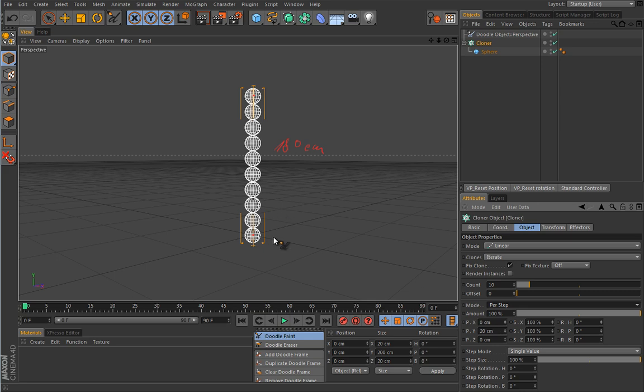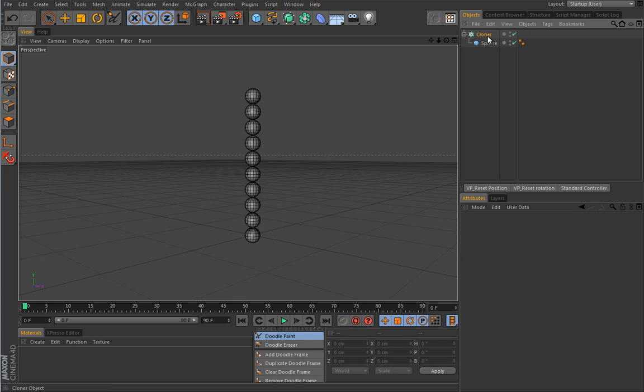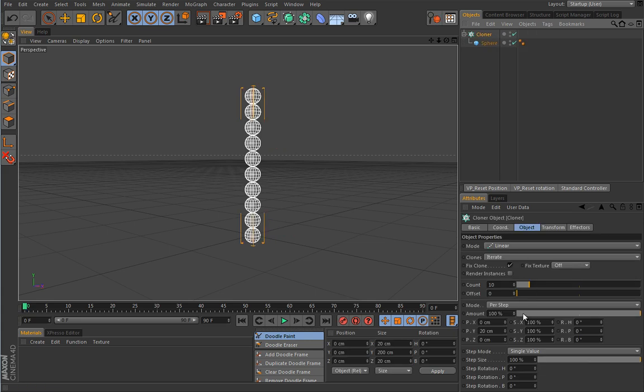So now we have a step mode from here to here, which is 20 centimeters. I hope this is not too confusing, because maybe you cannot really see the real difference now, but you will be able to see it later. Let me delete this little guy, and this amount is really simple. So simply it will determine the percentage of this value that is set here, or any of these given values.